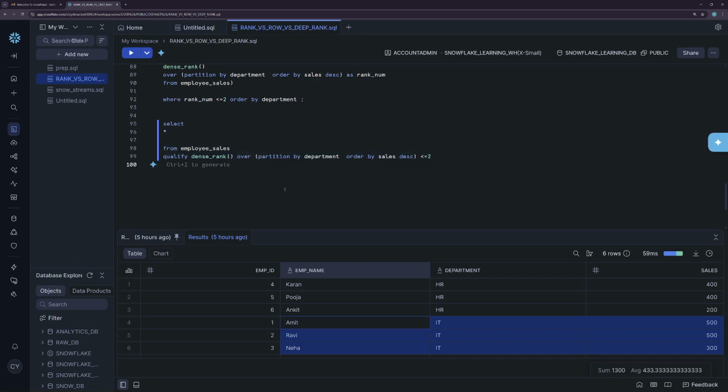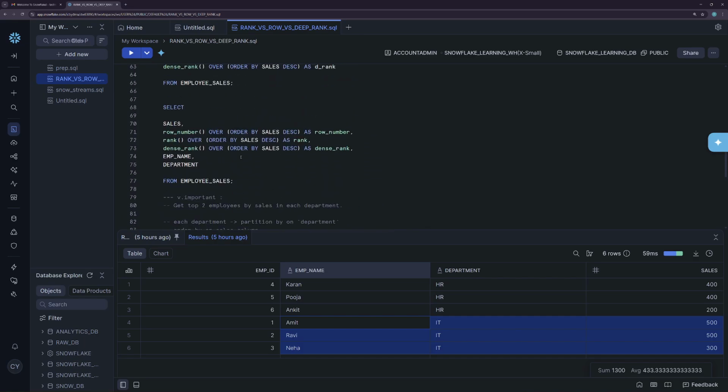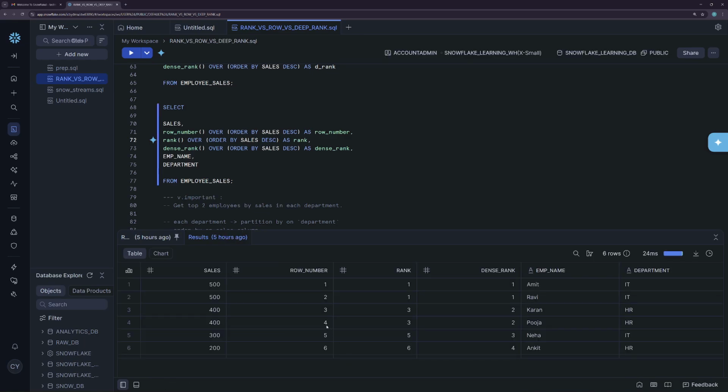So now let us quickly revise. What does row number do? Let me run this query again so that it's clear. Row number gives us a unique number regardless of whether there is a tie or not. Rank gives the same rank for the same value, but it skips a count, so if there is a tie, there will be a gap.